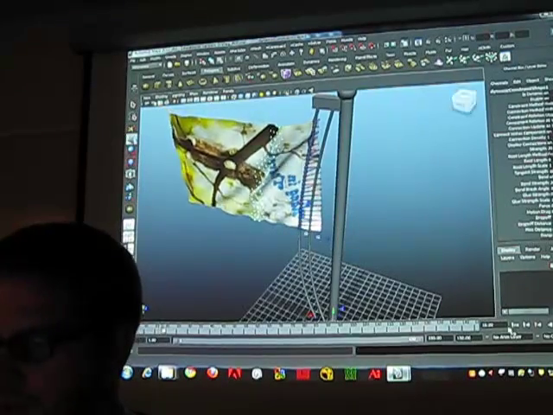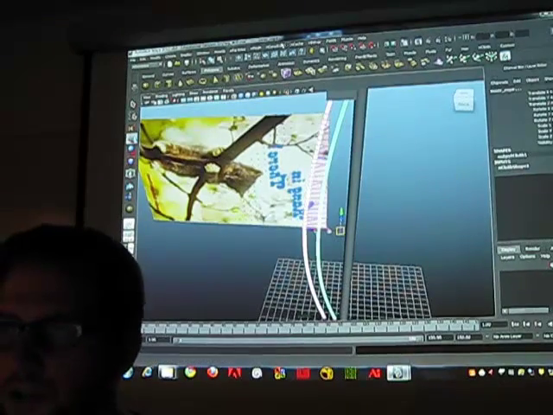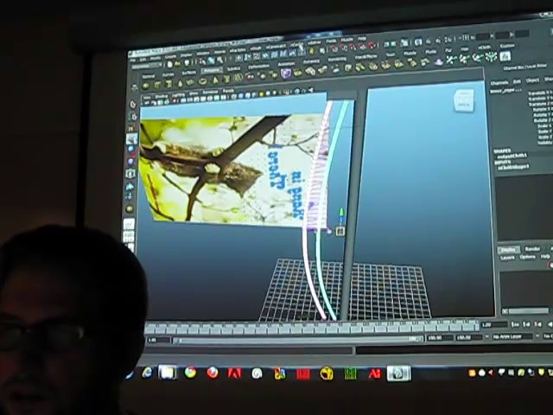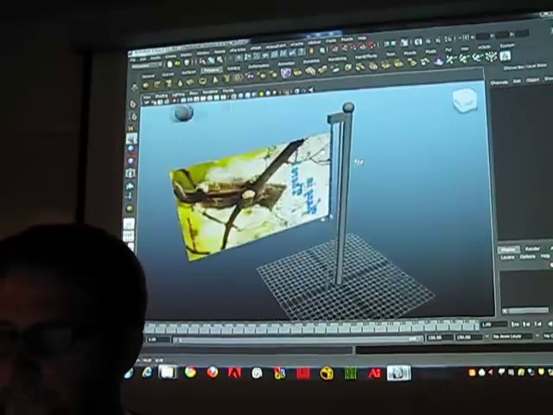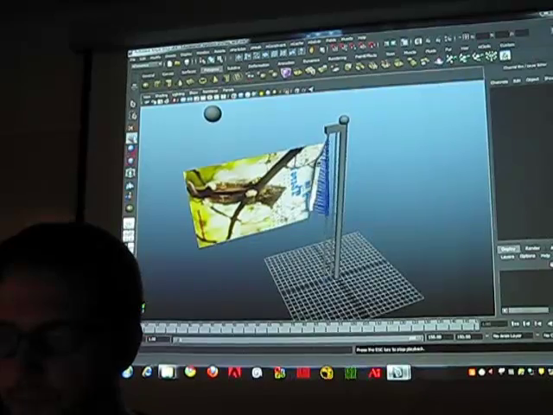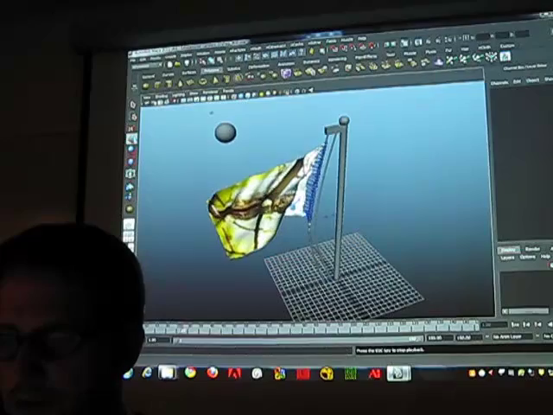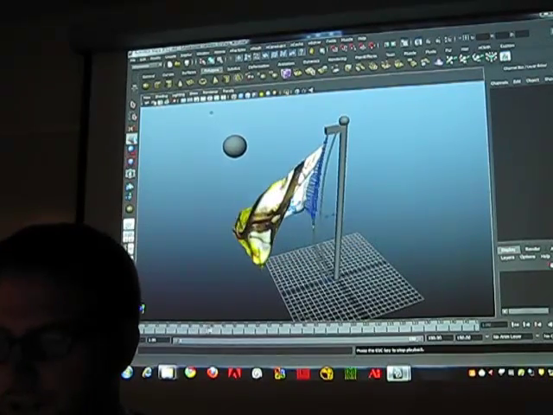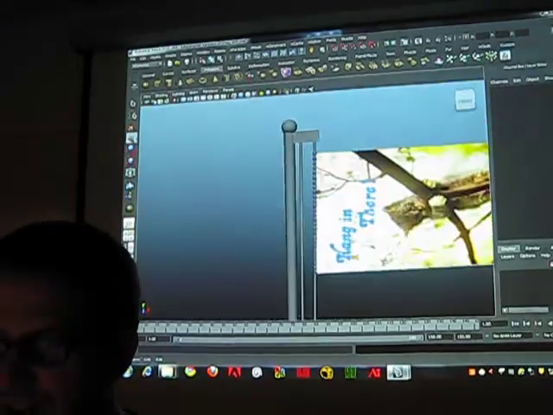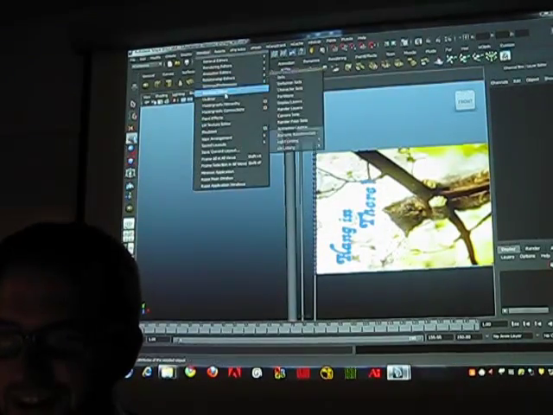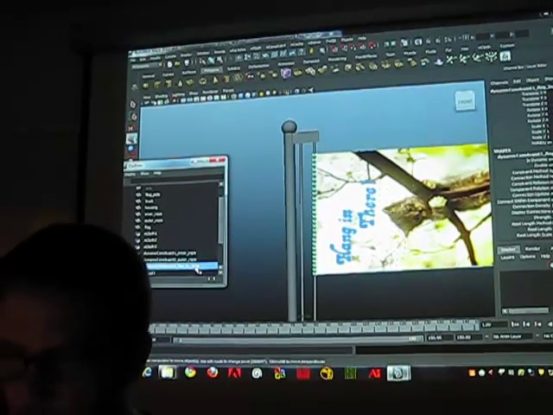It looks stupid. So what I need to do is go in here, select this, and say initial state, clear initial state. And I'm going to let this play up until the point right before the... Oh, it's still freaked out. I need to get rid of this one constraint that I made, which is flag-rope. I'm going to get rid of that.